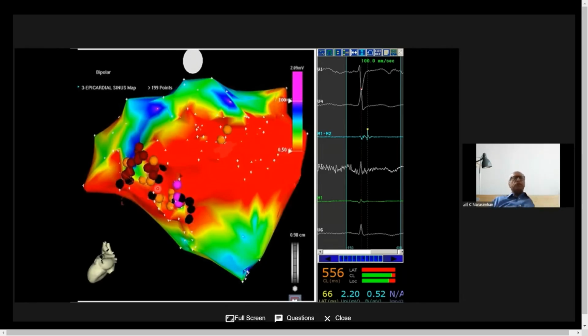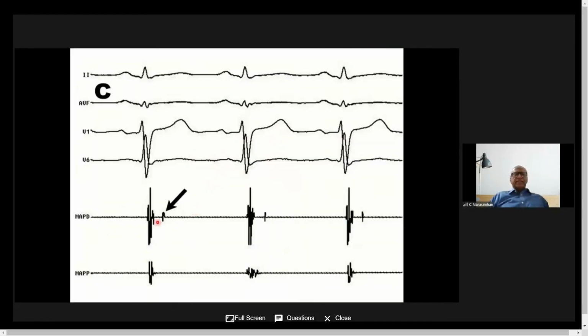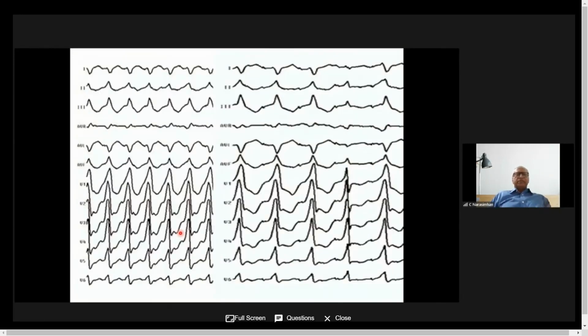and therefore we need to make sure you map the phrenic nerve, ask the anesthetist not to give a paralytic agent when you plan on an epicardial procedure, or even if they use a very short-acting agent and reverse it. And then tag all these areas to make sure that you stay away from the phrenic nerve. And these are nice epicardial signals in a patient with sarcoid VT, which may be confirmed by pacing and inducing the VT, and you can pace map and get the exact morphology on the epicardium.